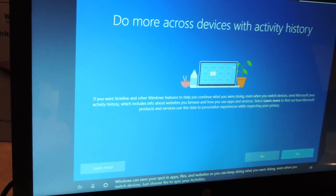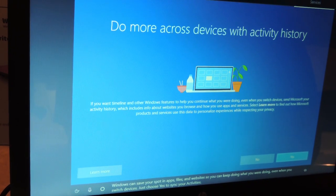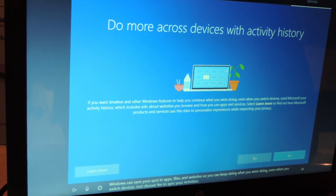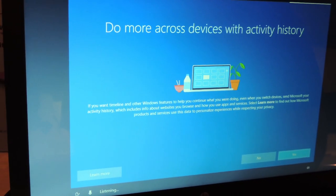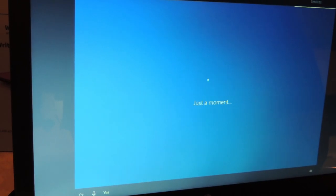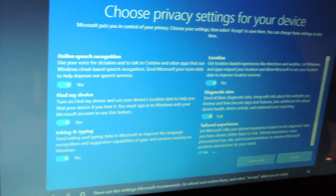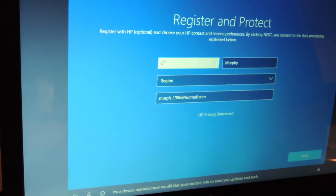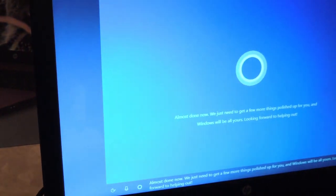Windows can save your spot in apps, files, and websites, so you can keep doing what you were doing, even when you switch devices. Just choose yes to sync your activities. Do you want me to say yes to that? Yes. These are the settings Microsoft recommends. Go ahead and use the recommended ones for now. Your device manufacturer would like your contact info to send you updates and such. Almost done now. We just need to get a few more things polished up for you, and Windows will be all yours.